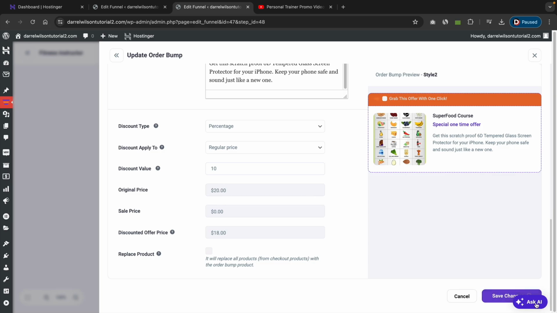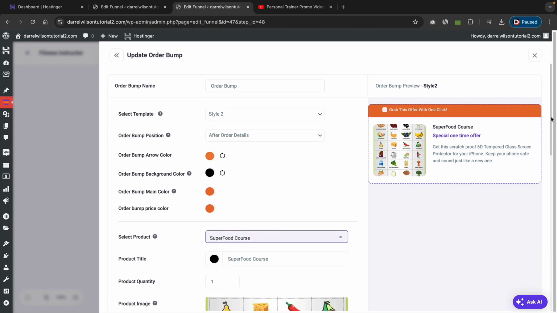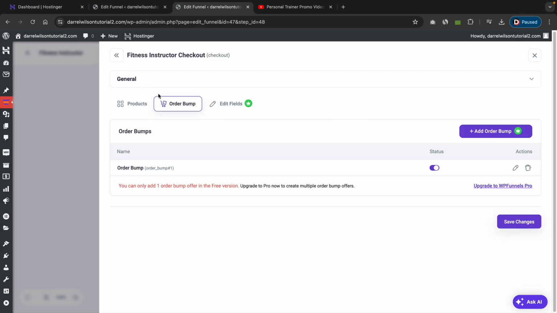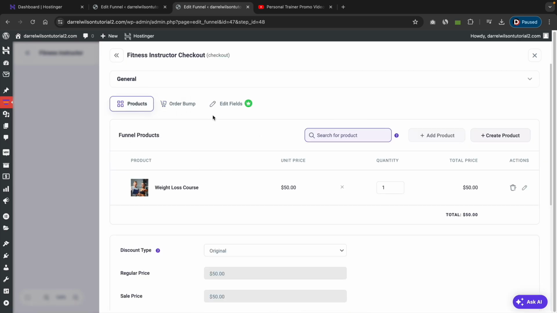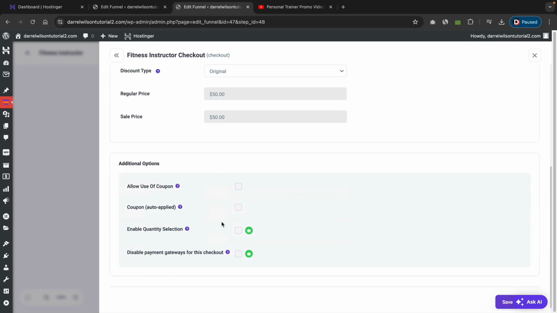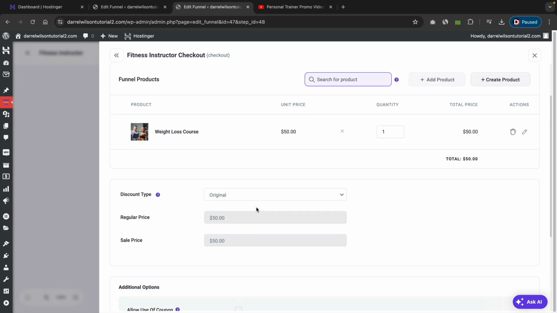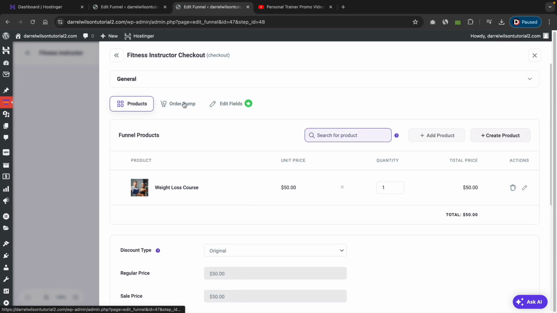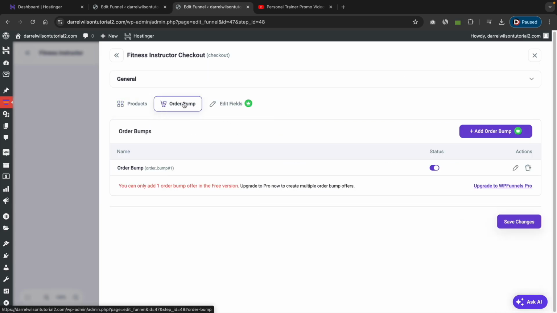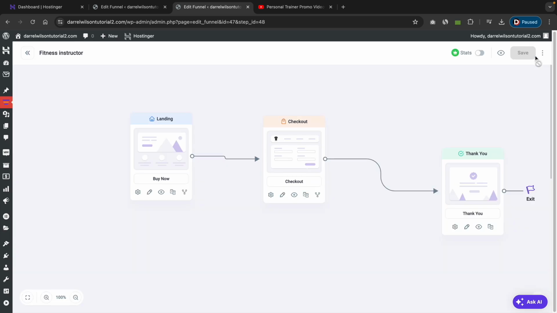Also be careful that you don't hit the AI thing instead, because you'll see that this is kind of overlapping, right? So just be cautious about that, okay? And here I'll go back and click on the arrows, right? So let's go ahead and reiterate here, okay? We are offering the weight loss course for 50 bucks. Of course, you guys can offer a discount. You guys can allow the use of coupon codes. And if they buy this, then we are also going to recommend this specific order bump product as well, okay? So let's go ahead now and close this.